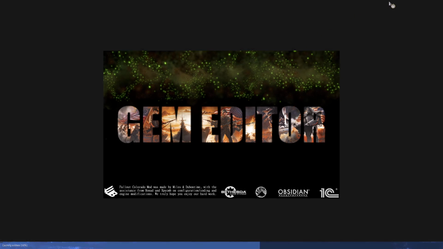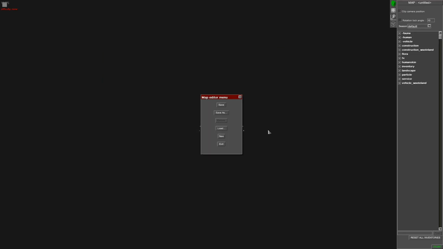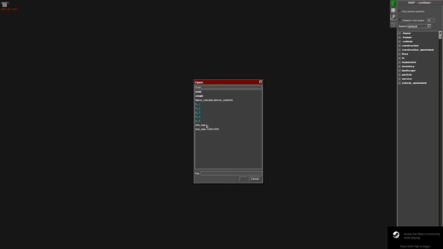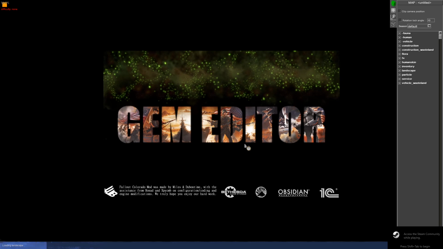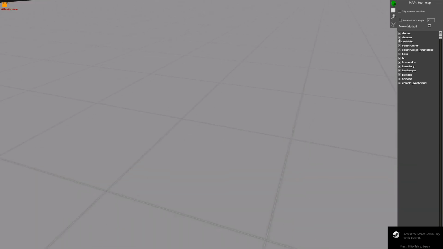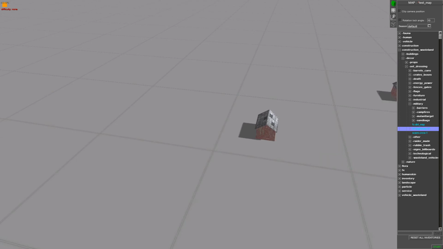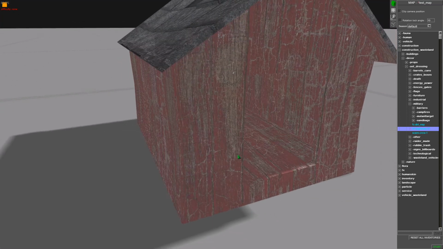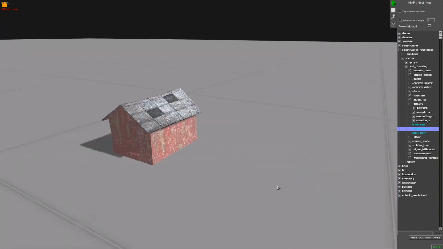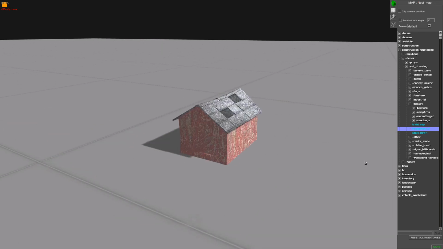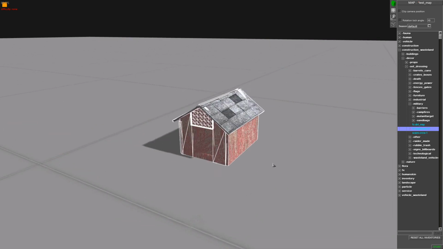Okay, so let's load up the test map. And let's go find our little doghouse. Oh, there's the doghouse. Now we have to test it, so let's take a look at it. Volumes are there.